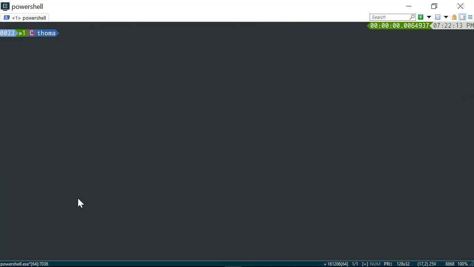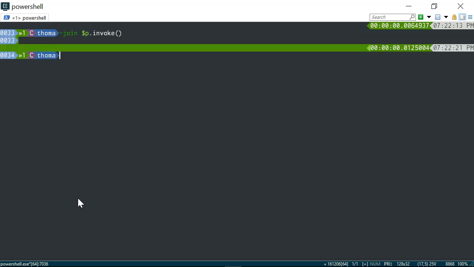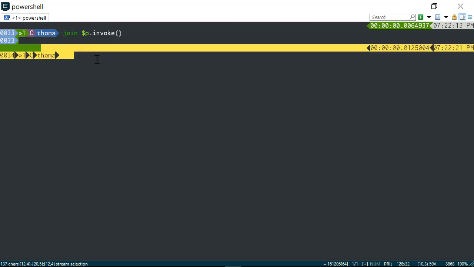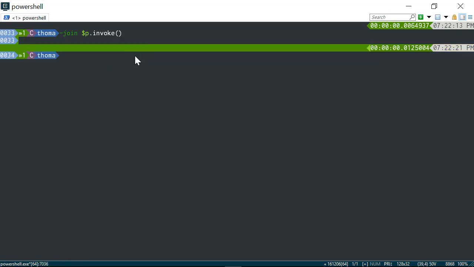I'm just going to clear. And what I can do here is use the join operator to make this a little less ugly. It puts them all on the same line, where it's still kind of hard to read because it's all green. But here's my 0033, and then the blue arrow, and then the green part here.